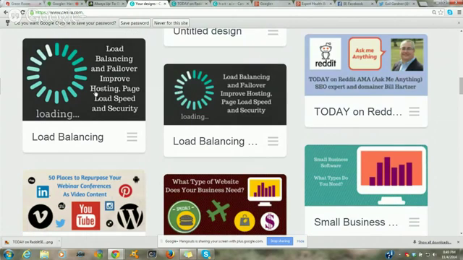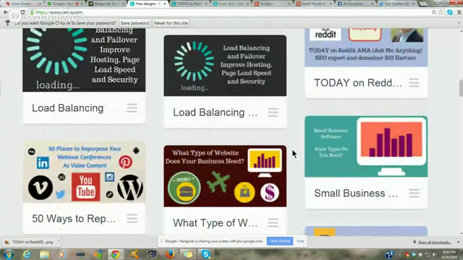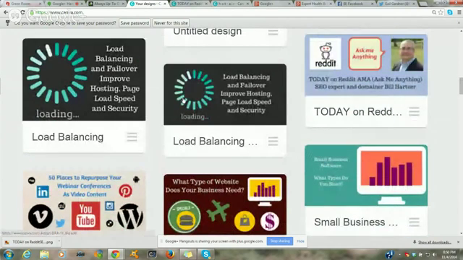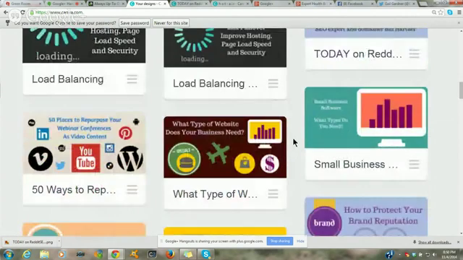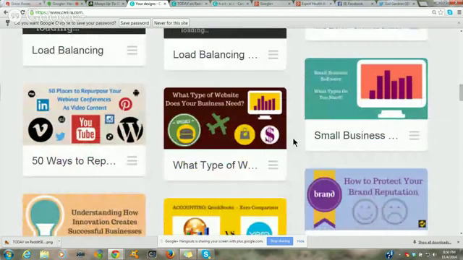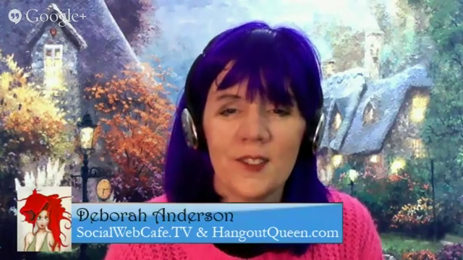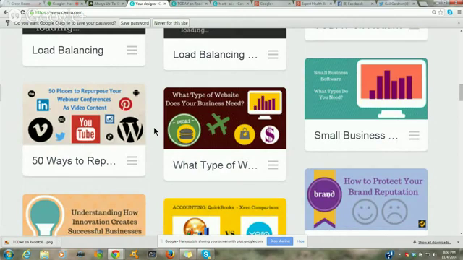But these are posts for blogs. These are images I made for blog posts. And you'll notice what I do is I pick out an image and then I put a title on it. And so for people that don't feel like they're artistically inclined, see, this is a big image and just the title. This one is really good. They look good. Yeah, I like to make them colorful. You're trying to get people's attention.